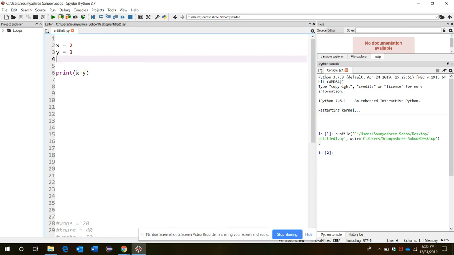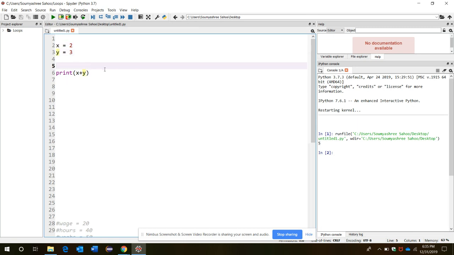When you write the statement print x plus y, it actually retrieves the value of x, that is 2, and the value of y, that is 3, adds them together and prints 5 to output. So a variable holds multiple values at multiple points of time.